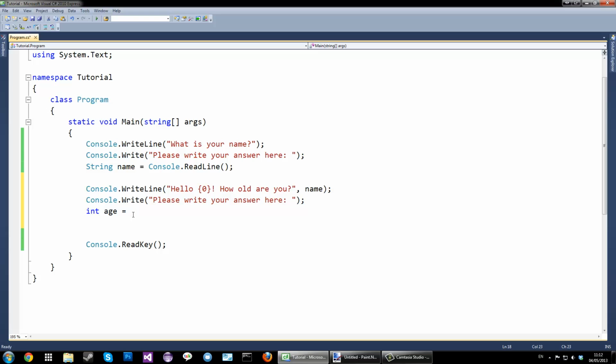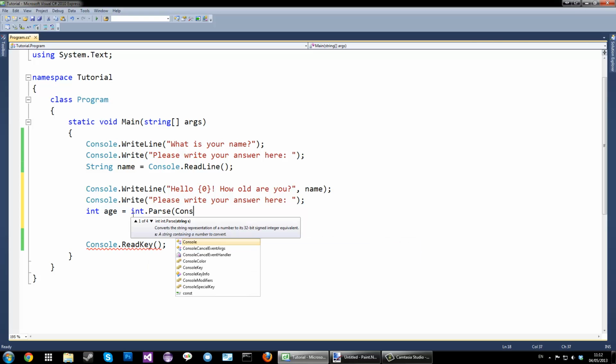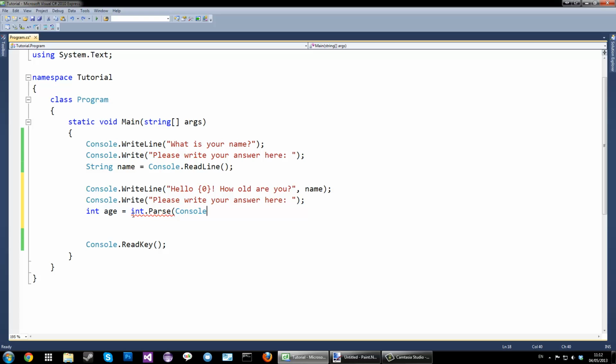Well, you can do more than two things, but these are the two most common. You can either go int dot parse and then console.readLine. I am really bad at typing right now.